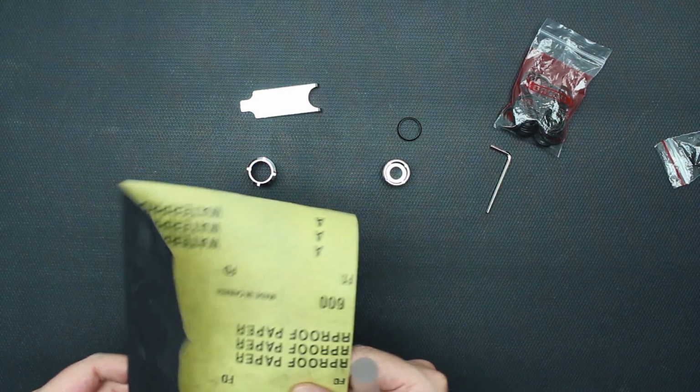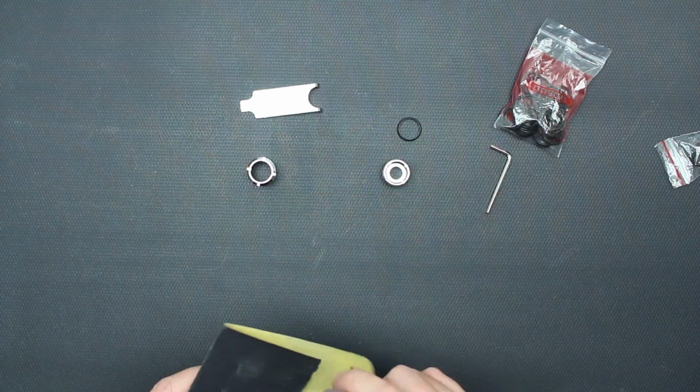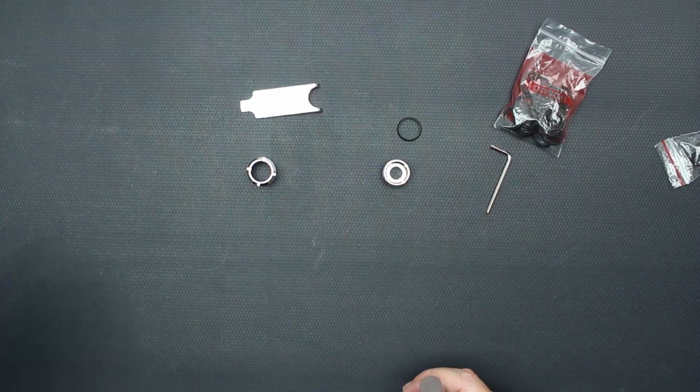This is 600. 400 is probably about right. You can see where I've done this before. You're basically going to take it and just sand on that edge until you've rounded off the sharp point.